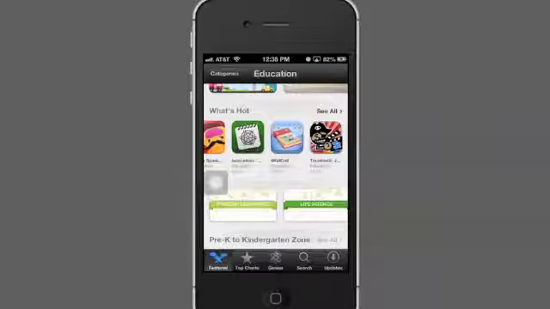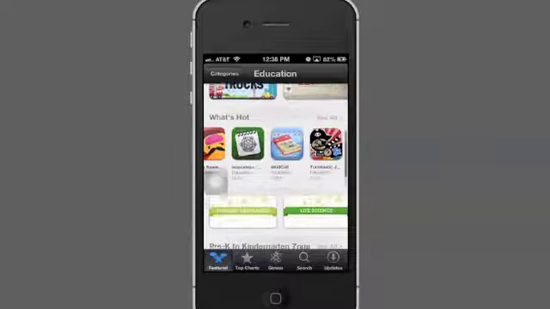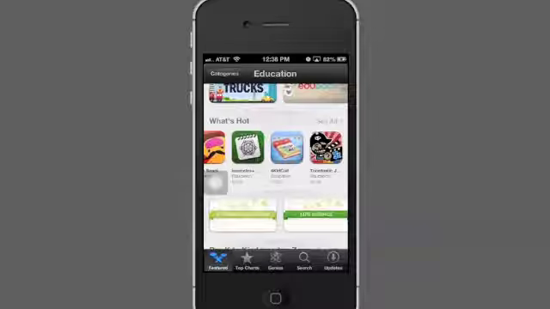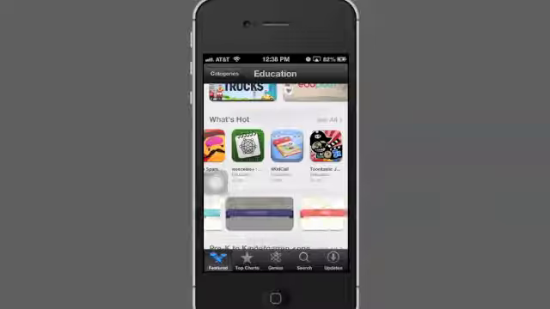You can also click the See All button that just turned black, and you can see other apps like that. If you want it to be a little more content specific, look just below and you'll see foreign languages, life science, math apps, astronomy and earth science, and it just continues to go on. That way you can look for those apps in a more content-based area, and all the apps you find will deal specifically with that.